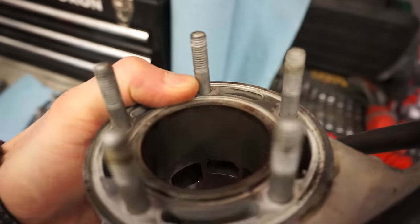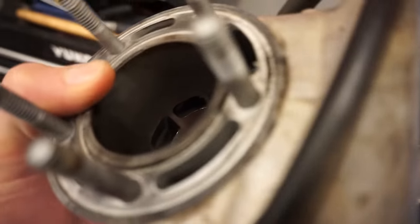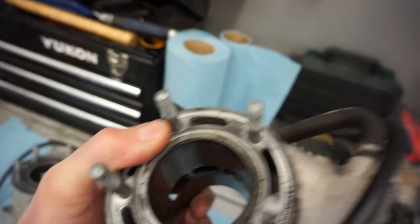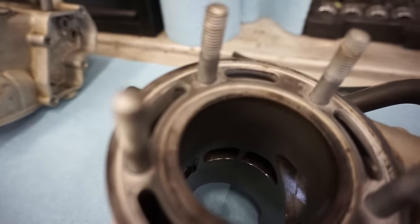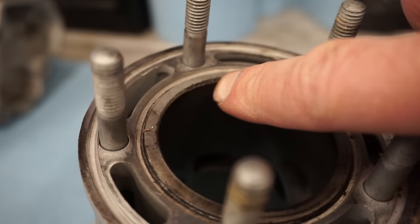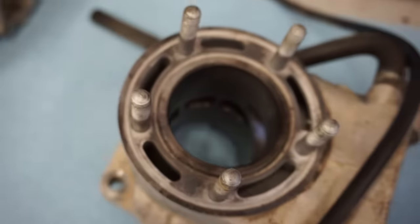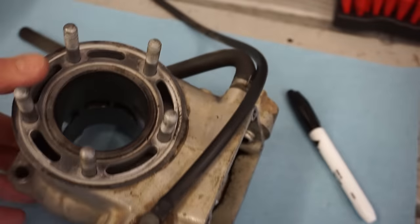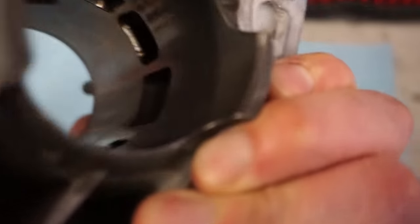There's some pieces flaking off on the actual sleeve here, you can see. I can get a flashlight and show you guys, but it's breaking apart at the sleeve. See that? These pieces were breaking apart. And I think a couple pieces fell in and scored up the piston, is what I'm thinking. And then a couple other pieces were breaking off down below.